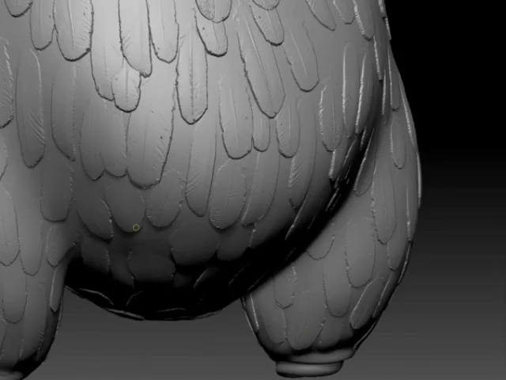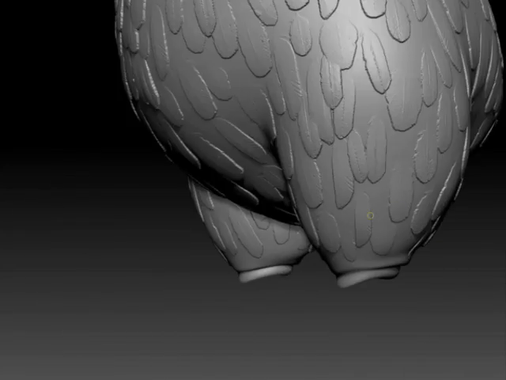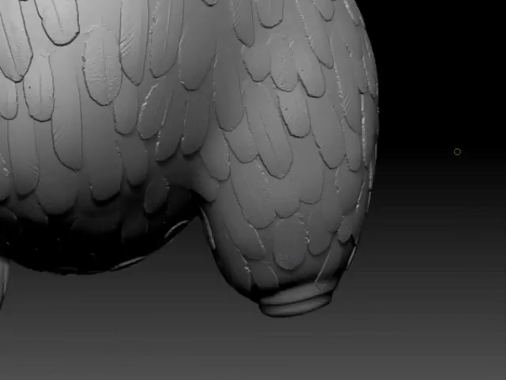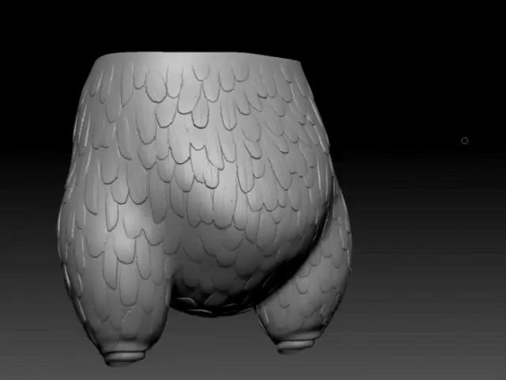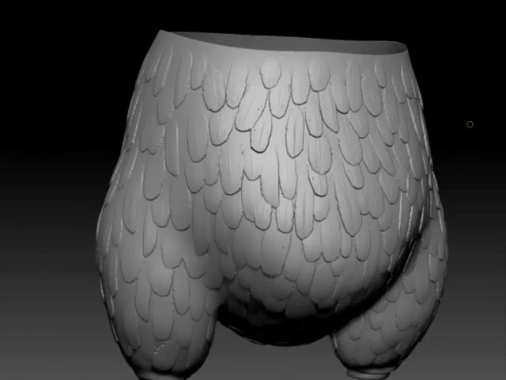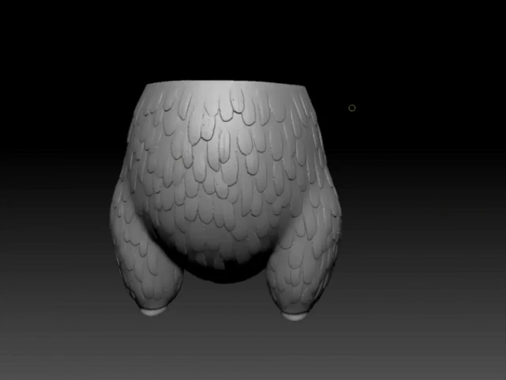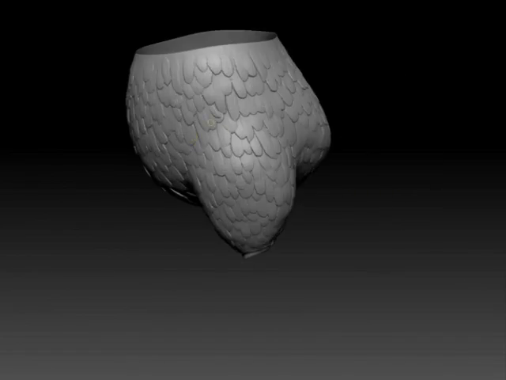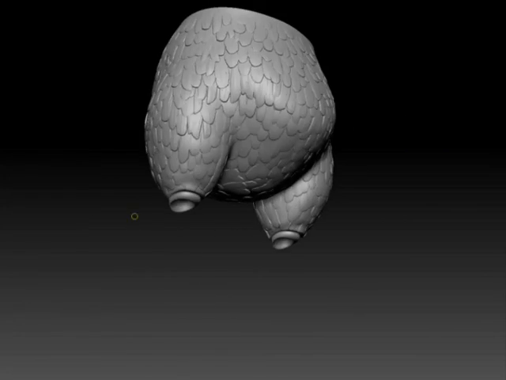After the first pass, I duplicate the model again, the lower body here, and start placing feathers on that. The effect is basically that I can draw these feathers again, and they don't interfere with the ones that are already there on the other subtool, since this is a separate subtool just below the original subtool in exactly the same space. So I just continue fleshing out the feathers, filling up all the spaces.